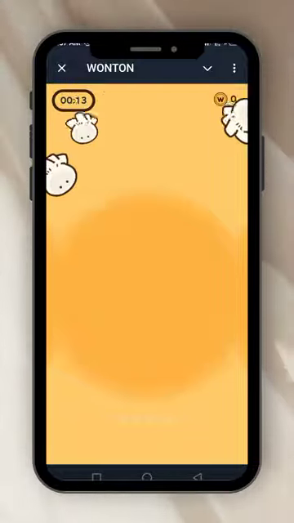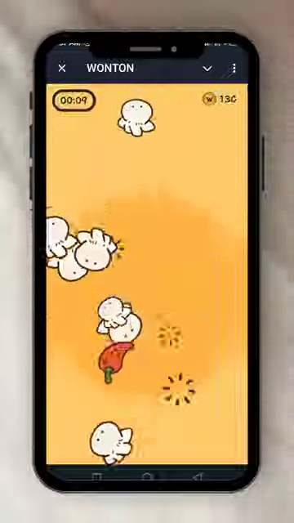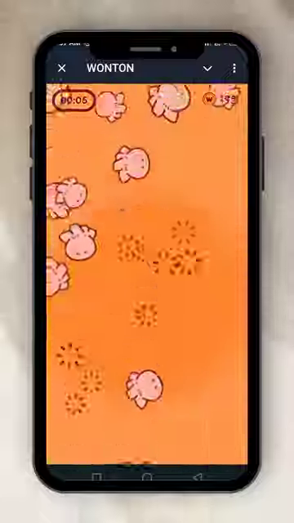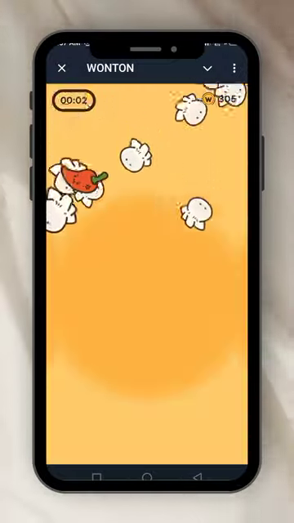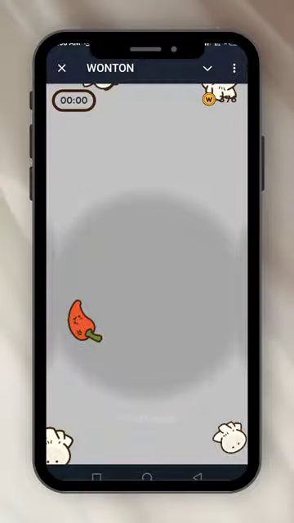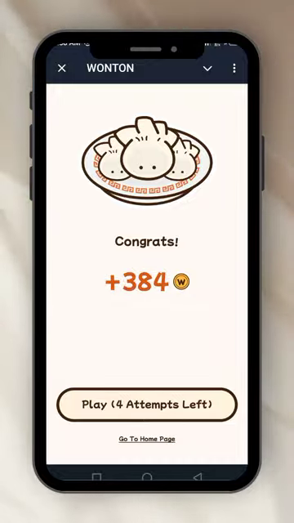The WONTON plates or pots will be scrolling, coming down, and I'll be using my 5 fingers to scratch on them. Oh, I've touched pepper. Oh my God, I've touched another pepper. You have to be careful not to be touching the pepper. But when you touch the clock, it freezes the time so you can catch more plates. Okay, so that's it.